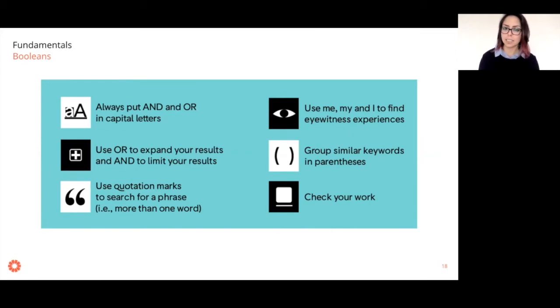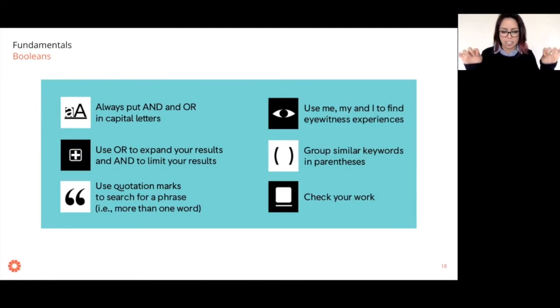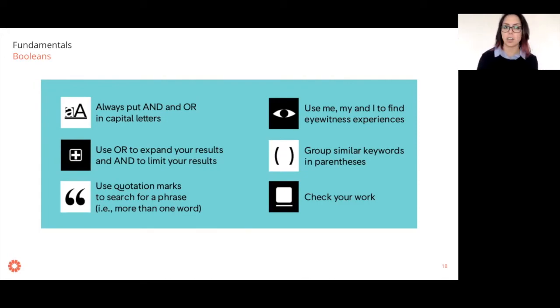Group similar keywords in parentheses to help the search query know what it's looking for, and always check your work. This is a little bit like computer programming or maths, where if you have a parenthesis out of place, it won't run the query. It's really helpful to write them out in a Word document because Google's search bar or Twitter's search bar can be really fiddly and tiny, and it makes it really hard to figure out where you've made that mistake. So make sure you have a place where you can check it, and also it means that you can share them with your colleagues.